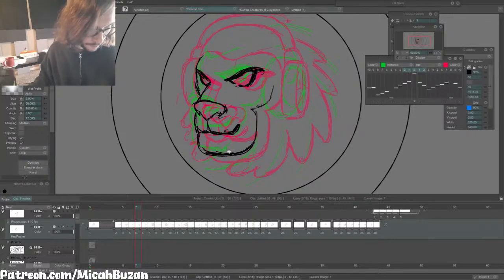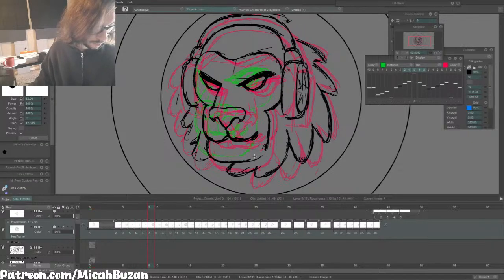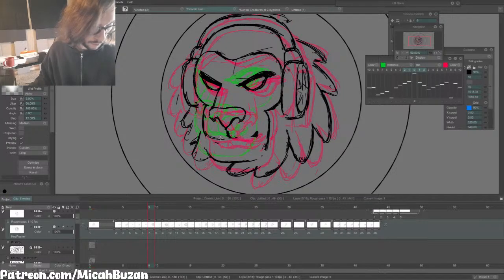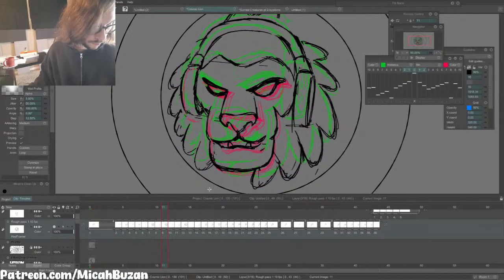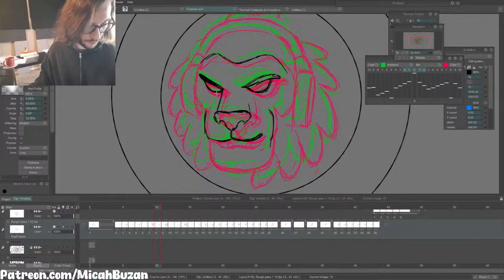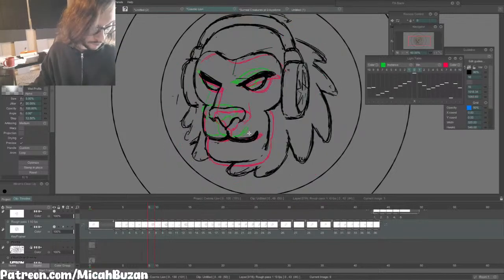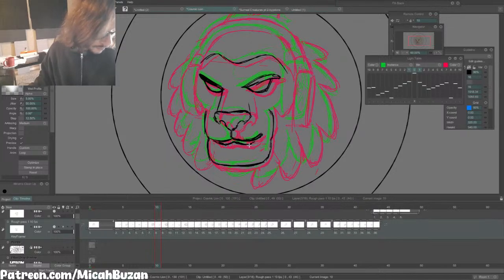Jaw in a little bit. His mouth will start to open a little bit.